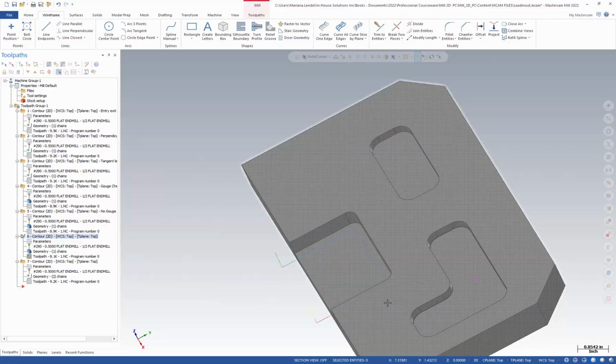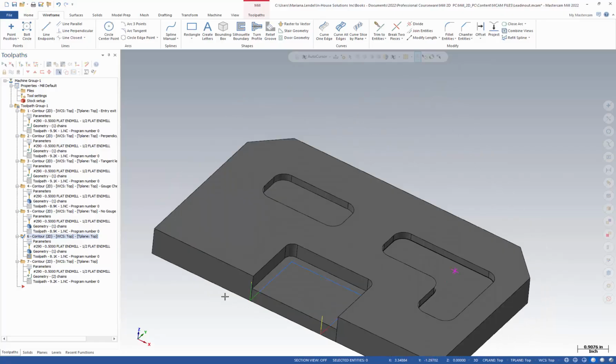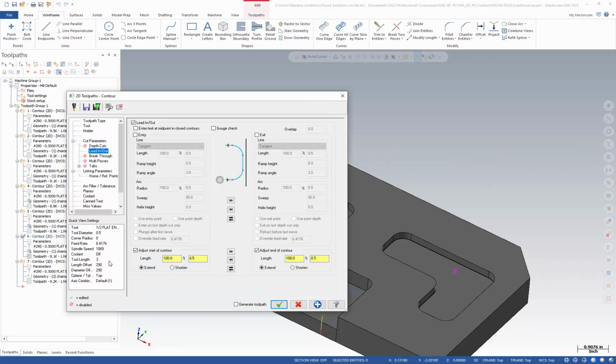In the sixth operation, I'm machining an open contour, and in this case I'm not using the entry-exit options. Instead, in the lead-in/out, as you could see, entry and exit are disabled, and in the lead-in/out I have the adjust start and adjust end contour turned on.